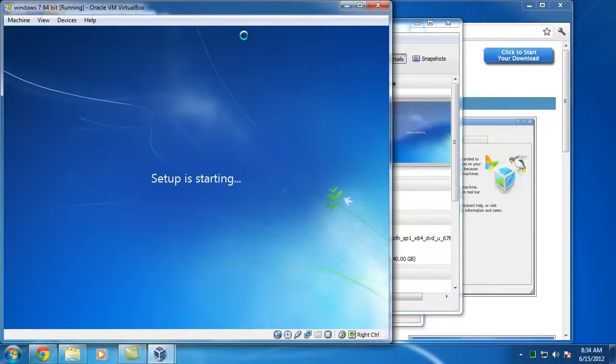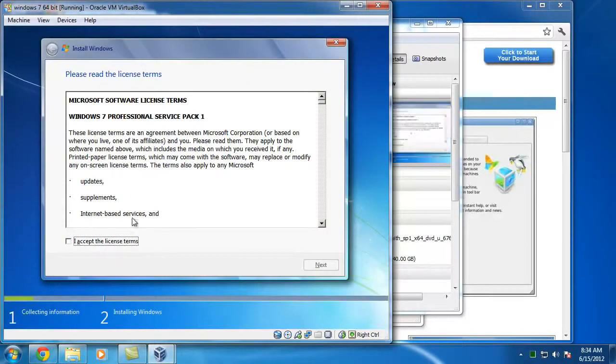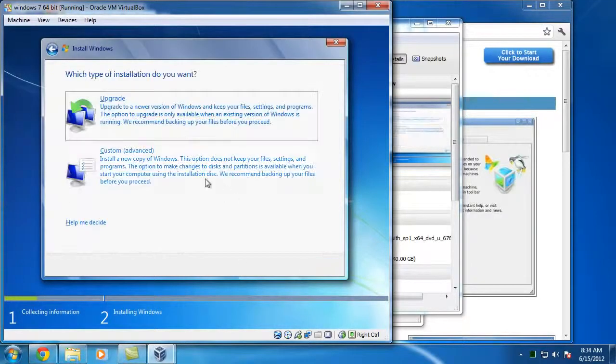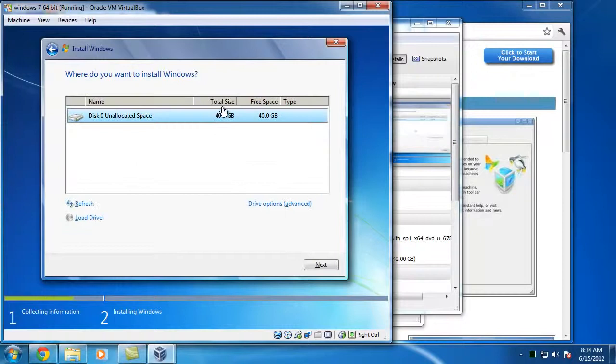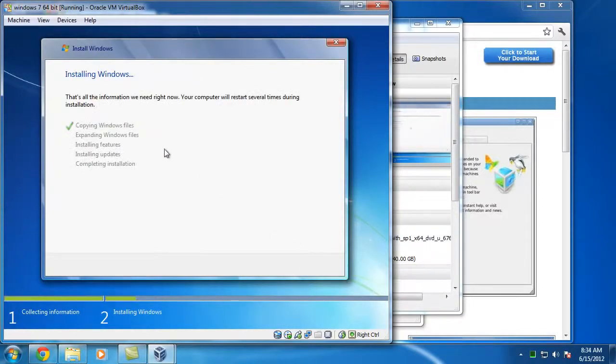Until you install the VirtualBox additions in here, the mouse can be a little sluggish, especially if you're in a remote desktop environment. But I just want to see it's my 40 gig hard drive. I'll just click next, and now it's expanding the Windows files.